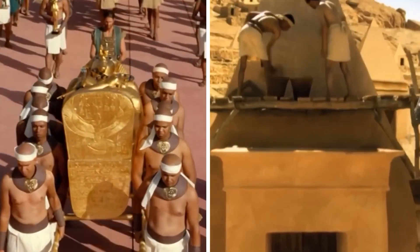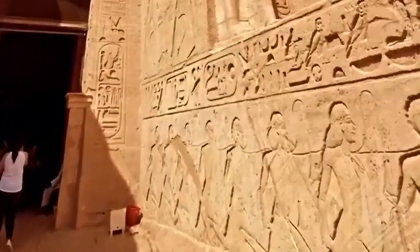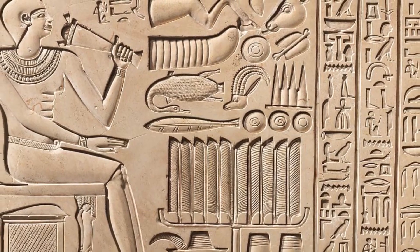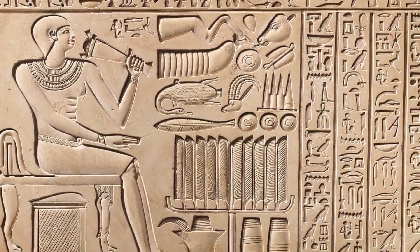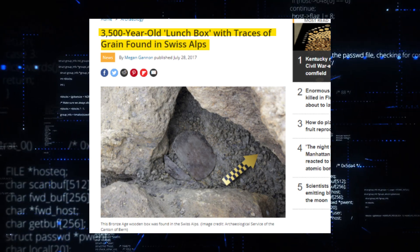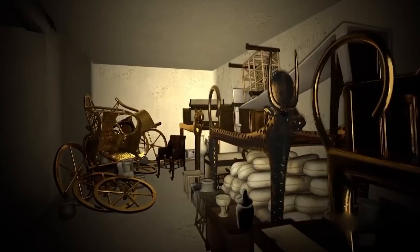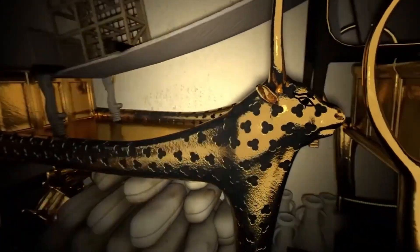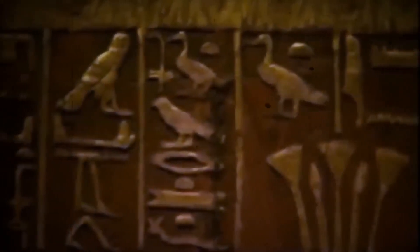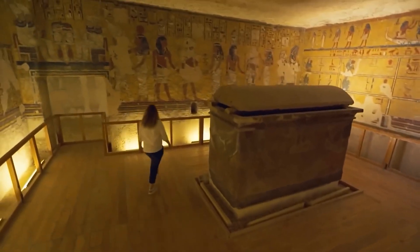As we continue on this fascinating journey, we'll uncover the mysteries hidden within this ancient box, as each artifact tells a story connecting us to a vibrant past of victories and challenges. Scientists were excited to open the 3,500-year-old box and see what mysterious things were hidden inside. When they carefully opened it, they were amazed. Wrapped in delicate cloth, several items were revealed — like the remains of a sacrificed goose and precious eggs, which were important in ancient Egyptian religious ceremonies, suggesting a deeper meaning and connection to something greater.